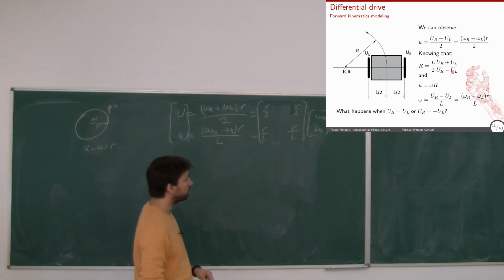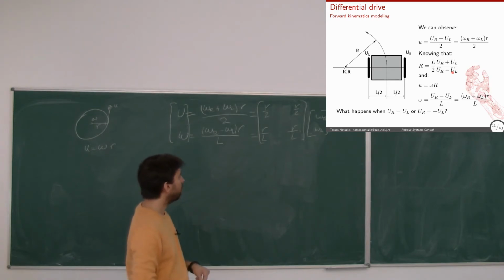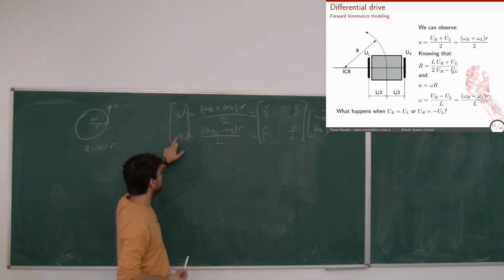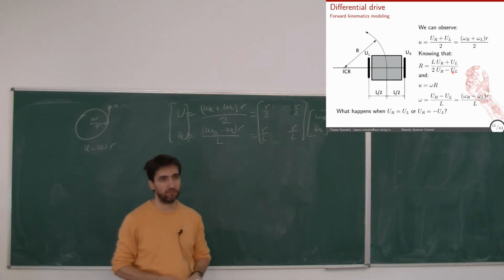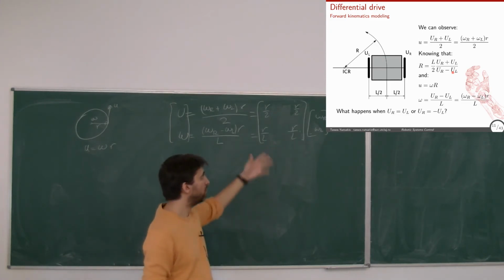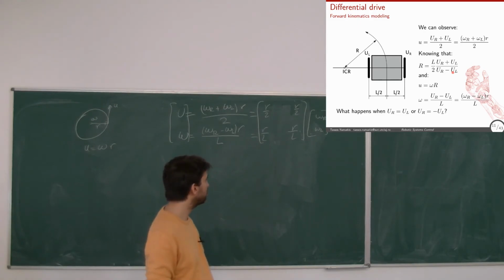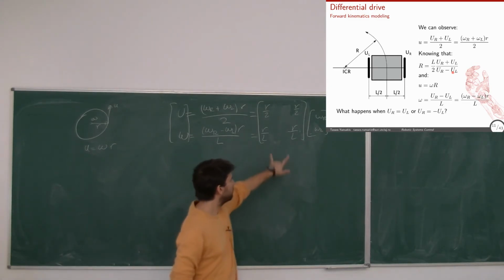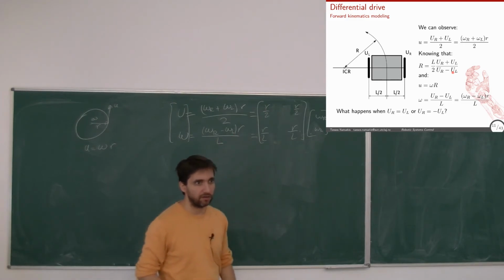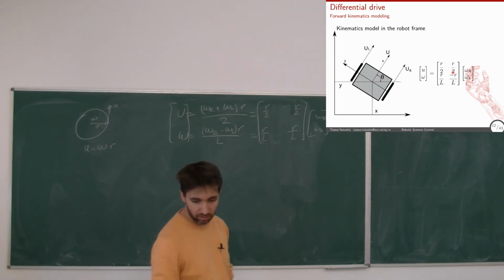We need the inverse thing, exactly. For a desired velocity, angular and linear, what should be my wheel rotations? How can I do that? It's easy. Take the inverse of this, put it on the left, and we do it. Or we can do it from the system of equations.